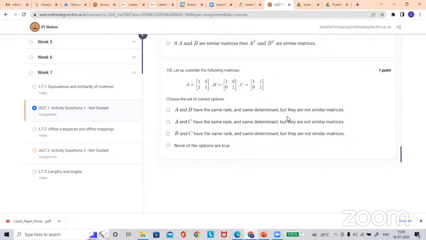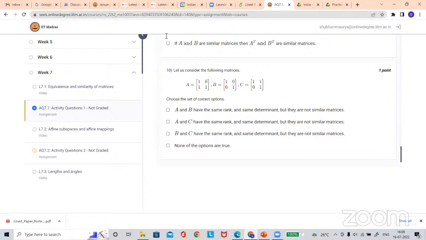In the last question, every option was given, but they are not similar. This is the same question we have asked many times. We have told that if the basis is not given, it is not easy to find whether it is similar or not. By all the properties, I was satisfied that A and C are similar, but I did not take that option, because it is not easy to find whether it is similar or not. So I selected that no one is similar.